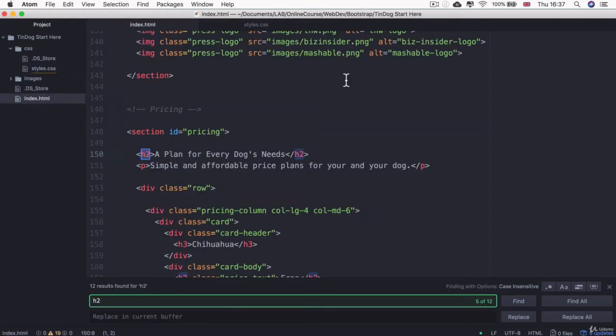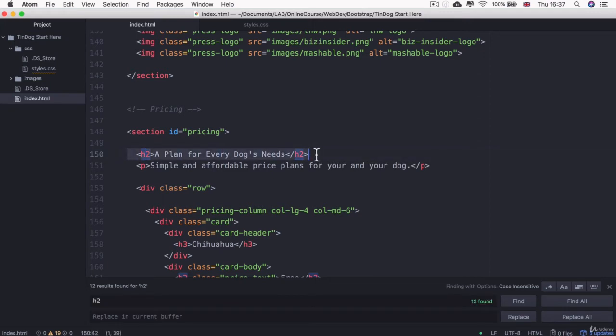And the last place where we've got an H2 is this section heading. So I'm just going to give it the class of section heading. And this means that if we decide at a later date to give our website more sections that require section headings, then we can apply the same style by simply adding this class to whatever new section we need to create.